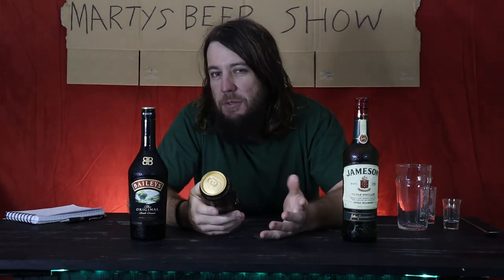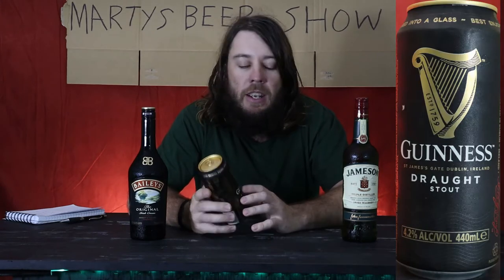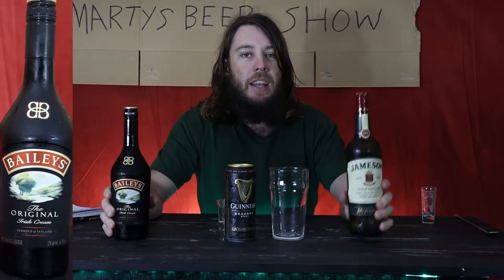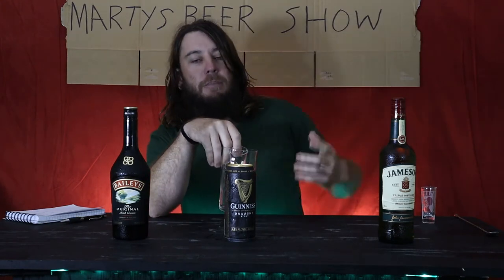So, Irish Car Bomb — or Irish Depth Charge or whatever. It's a beer-based drink where you bung a bit of Guinness — which is Irish. You put a pint of Guinness into a glass, and then you make a depth charge shot with Bailey's and Jameson's, bung it in there and drop it in. Being Irish, it's called Irish — all three ingredients — and Car Bomb, because what happens when you drop it in there is, due to some magical leprechaun whatever, it starts to curdle. So you have to diffuse the bomb before it blows up, before it curdles — so you skull it down.